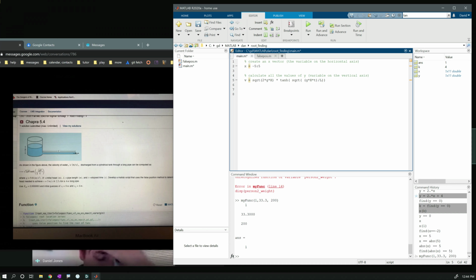What's is empty? Is empty is a function that tells you whether a thing, a container, a variable is empty or not. So you could say if varargin is empty, then don't try to do anything with it. Or you could say if varargin isn't empty, then do something.